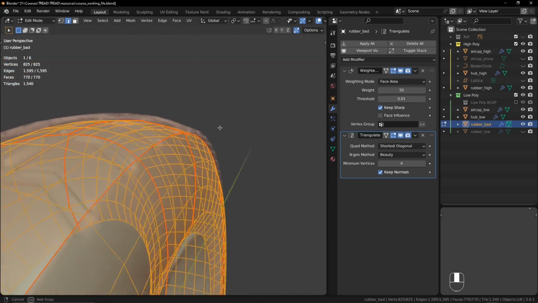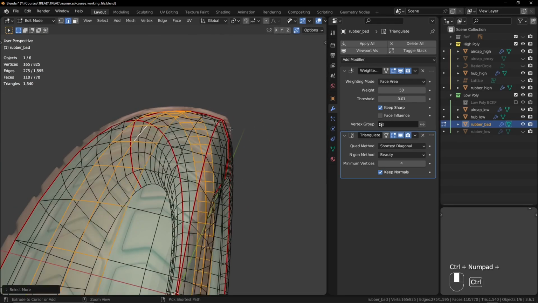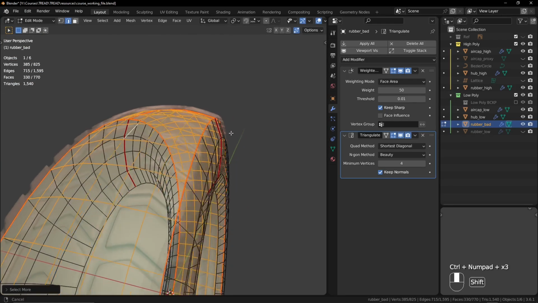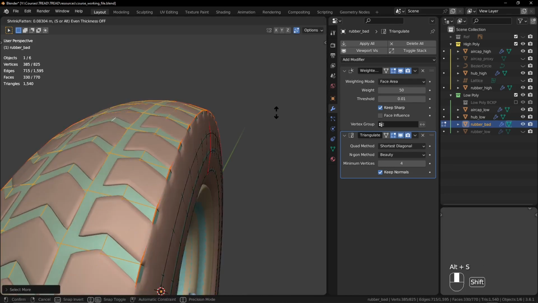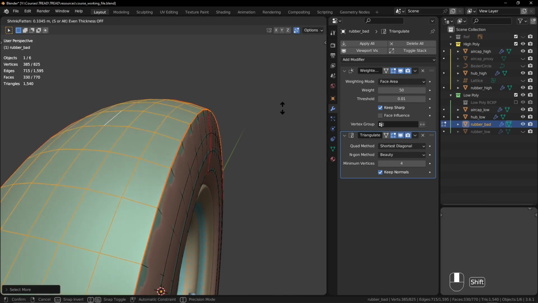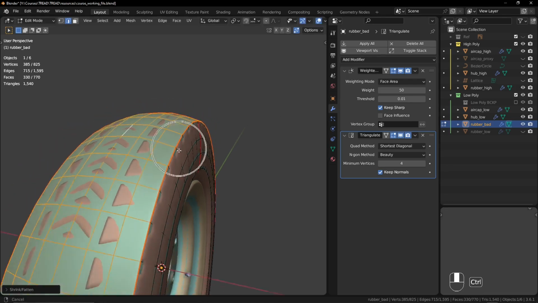Now, just for demonstration, I've gone and shrunk this tire down a little bit here on our low poly. So if I just grab these back, we'll see that we're going to want to try and match this like we had initially to better capture that silhouette. And we can almost kind of see the baking errors here.